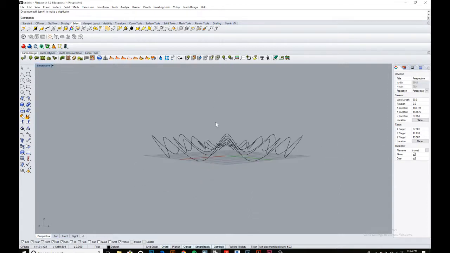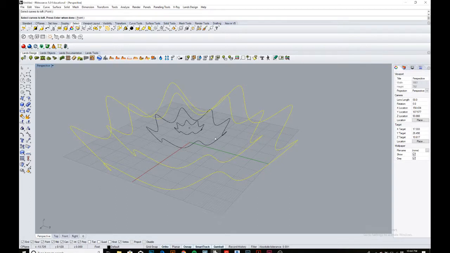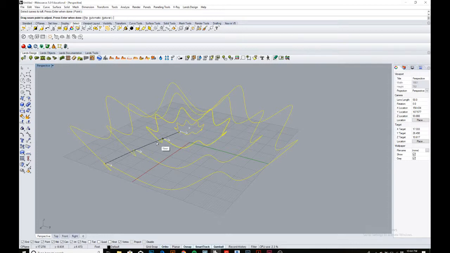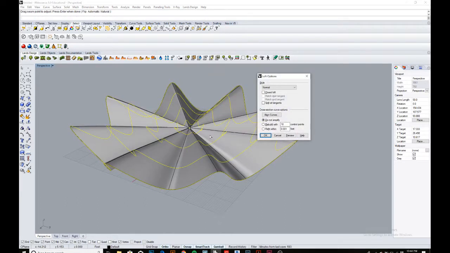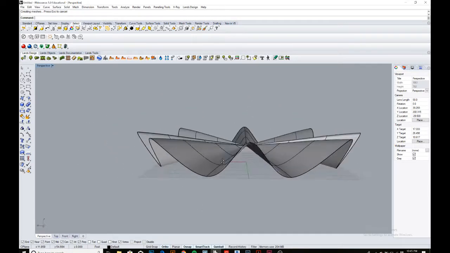Going back into my perspective now. Now we can loft this. So I can type in loft. Select my curves, boom, boom, boom. And then I'm even going to select my point in the middle. I'm going to hit enter. A good sign that you did this right is if there's a perfect line with arrows all facing the same way. Then I can hit enter again. And voila, look at that.